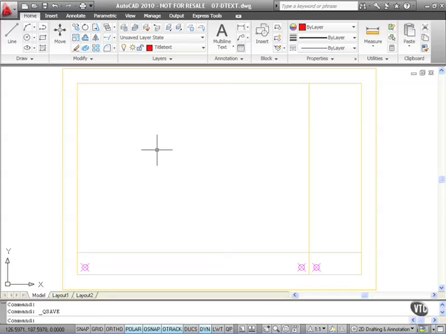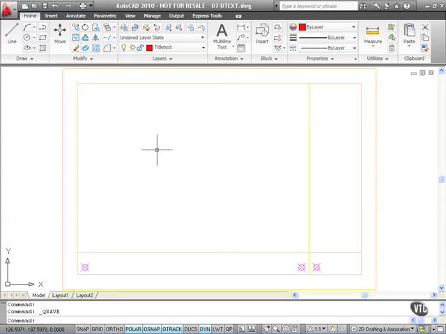Now the text that we're going to place on our title block is permanent text. It's not going to need changing. So what we're going to do here is we're going to place the text on the title text layer. And then as we work on our drawing, we will create a new text layer that will be our active text that will need changing and revising on occasion.